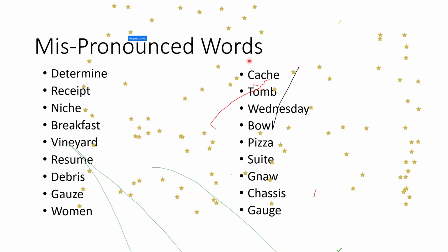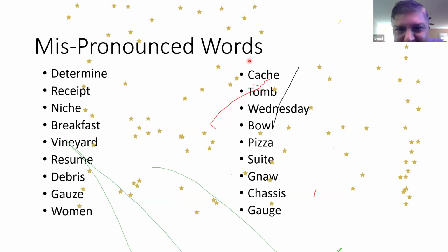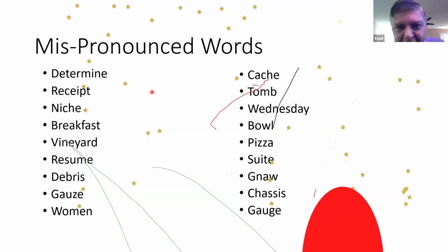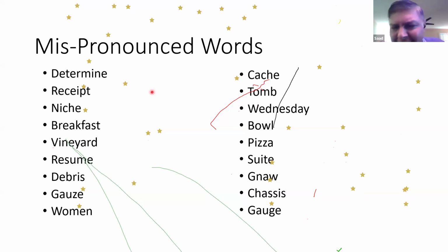Okay. Let's go over this. This will take some time. Please, I will call you by name. So these are some of the mispronounced words. And I'm not talking about US English or British English. In both US and British English, they will be pronounced the same way, with a slightly different accent. So that is not the question here. The question here is that the way we pronounce these words is not correct. In both US and British English, they are pronounced differently.